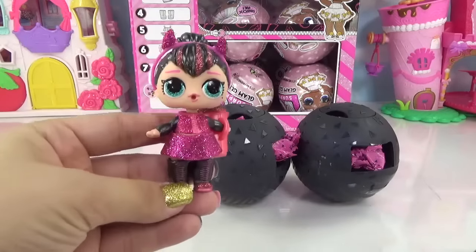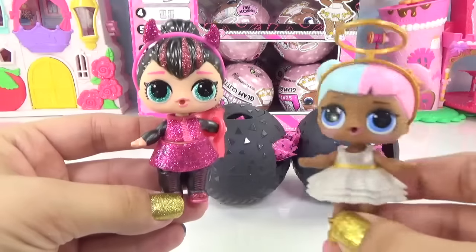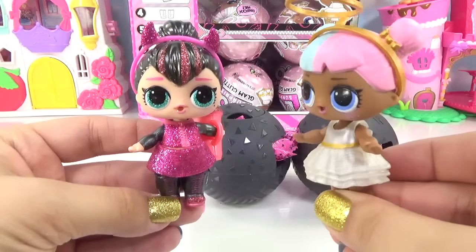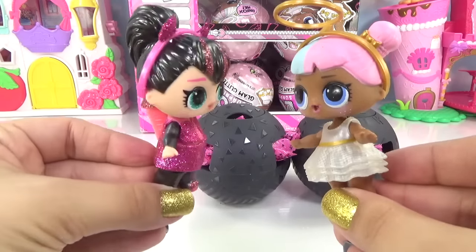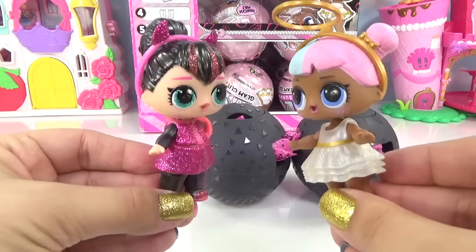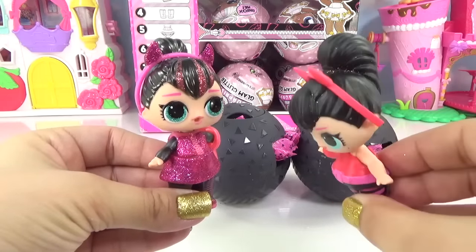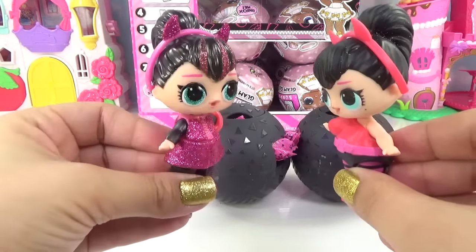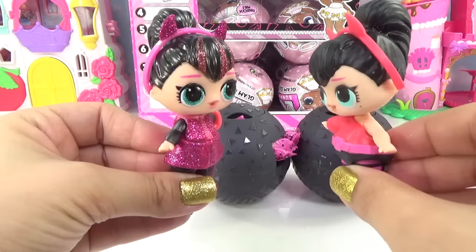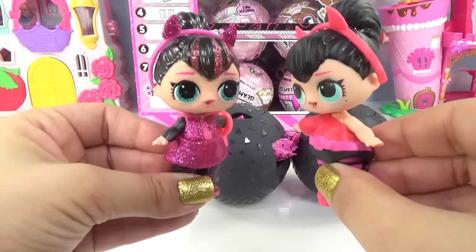Here she is all dressed up — check it out, she looks so glittertastic. Spice, hey it's me your best friend Sugar! Oh, hey Sugar — I really want to be glittered and glammed out just like you. There's tons more balls in there, I'm sure you'll be next. Hey — imposter! Why you got all the glitters on you? I'm just a Glam Glitter series Spice. Well, I really like the streaks in your hair and your eyes, they look really shiny. Yeah, there's glitter in there.